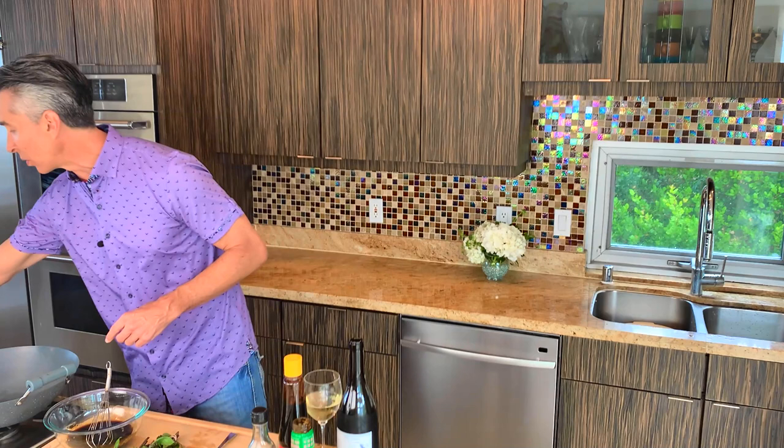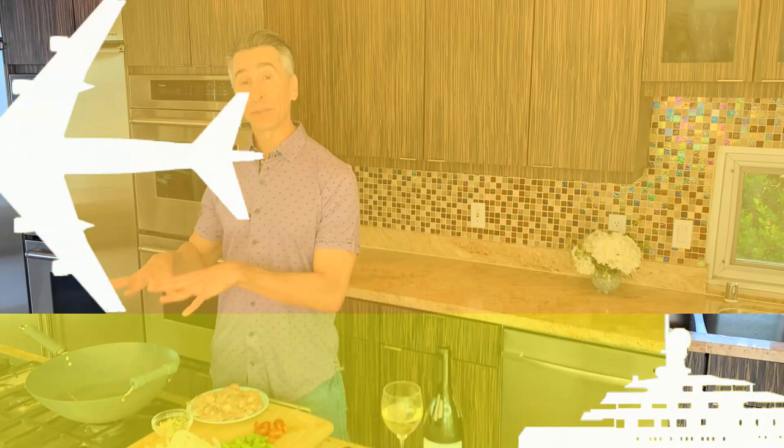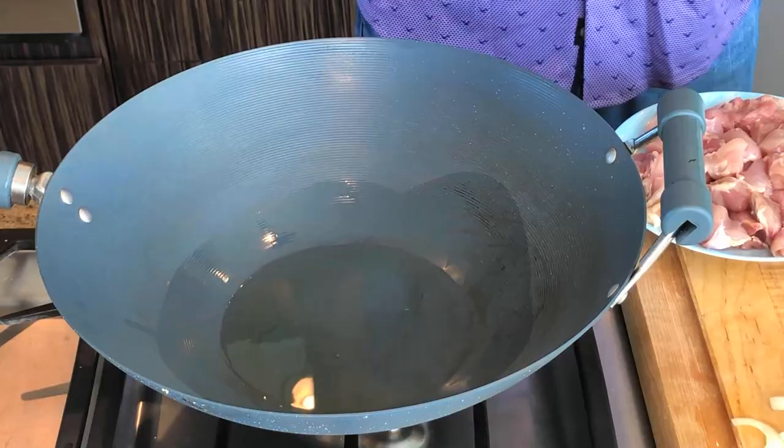So let's get started with everything then. Let's get started with our wok. Let's turn the heat on and let's get that oil heated up. I have in this wok some grapeseed oil, and we'll let that get to a screaming hot temperature. Our grapeseed oil is hot. Let's get our first veggies in the pan. We are putting in garlic, and the serrano pepper is going right on in.